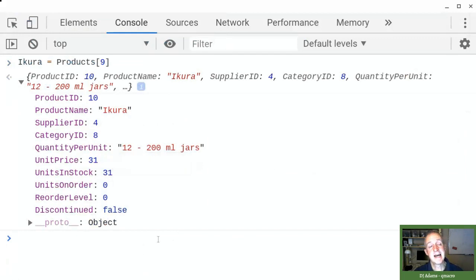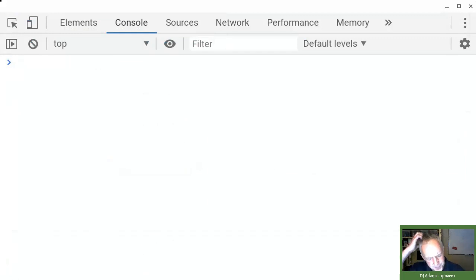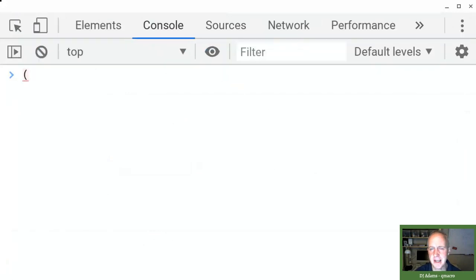Lovely. Now, if you think about it, what we're trying to do with this filtering and comparison of supplier ID or category ID or any other comparable property, in a more real-world example, is basically express this sort of thing. I'm going to make it slightly bigger.